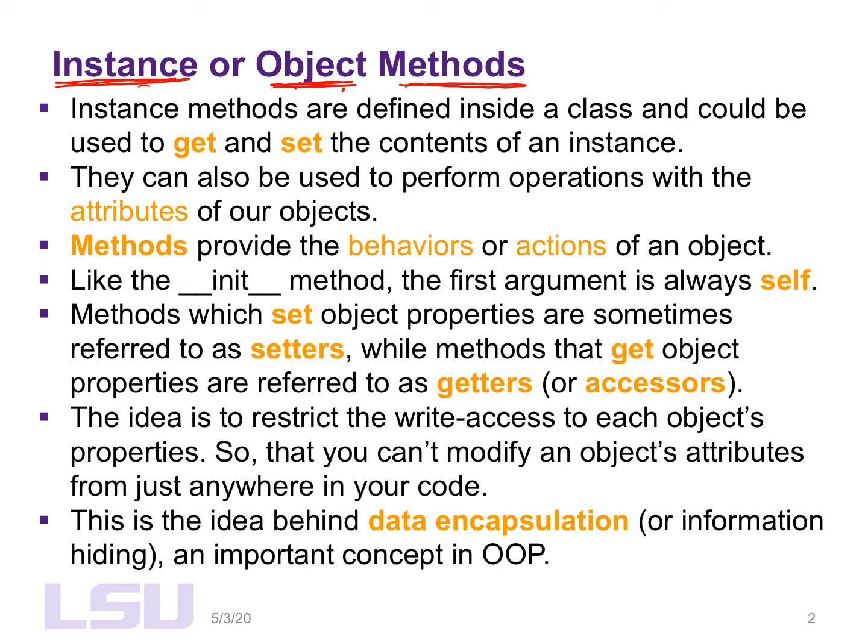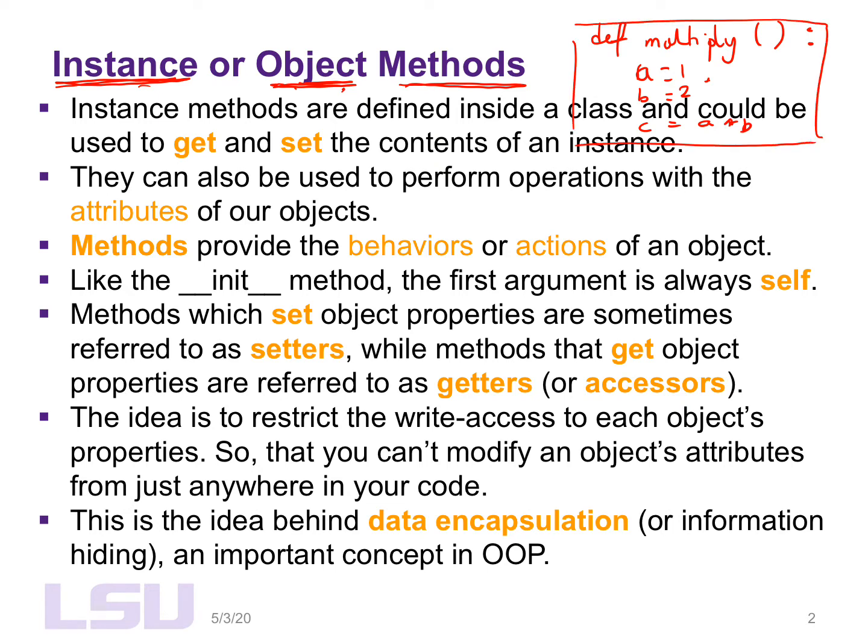So you know how to define the function. If you wanted to define a multiply function, we'll type in def, then multiply, and we'll provide whatever arguments we want and a colon, right? Then you indent and you start to do your stuff. Like you can initialize A to whatever, B to whatever. And next you can say C equals A times B, and you can return that, right? That's the function. It's just by itself in a code.